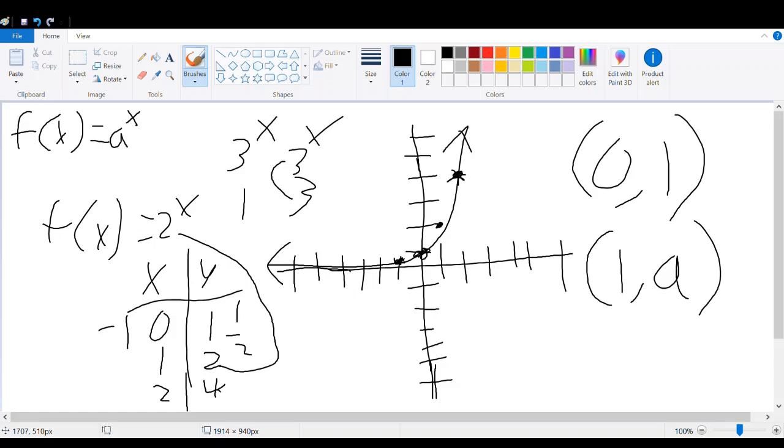Unless there's any transformations, because that'll always mess everything up. Actually, it's only translations, because a reflection won't mess that up. So only if the graph moves, that'll be messed up. So that's pretty much it right here. Now we're going to go on to talk about other stuff about these.